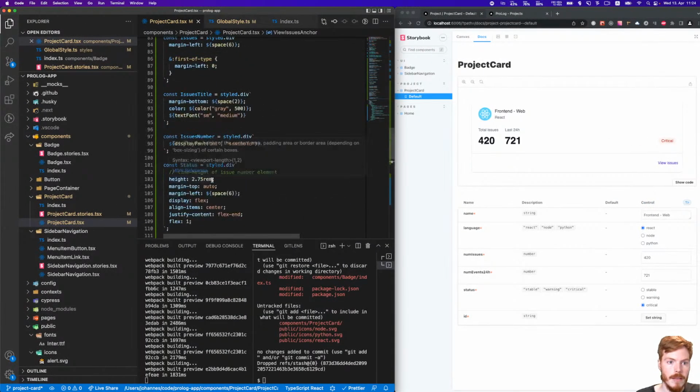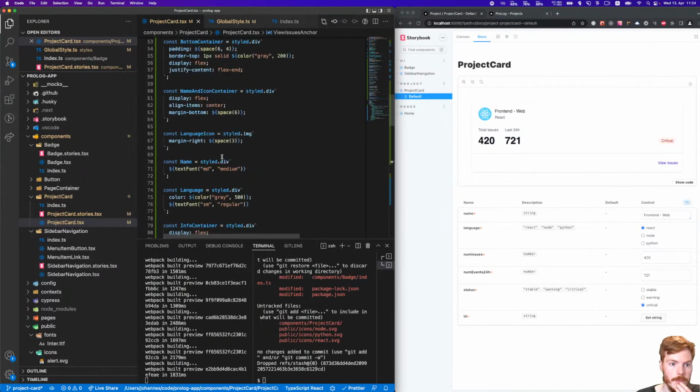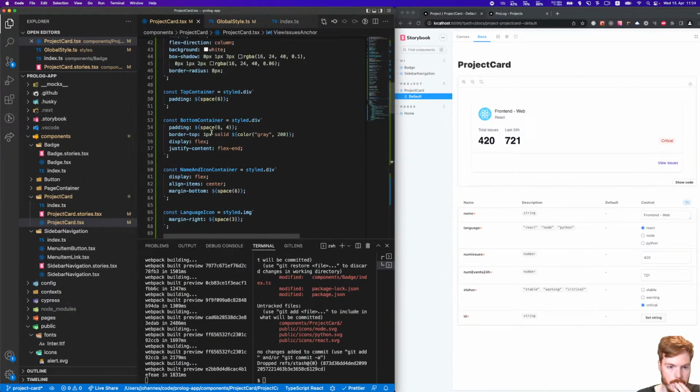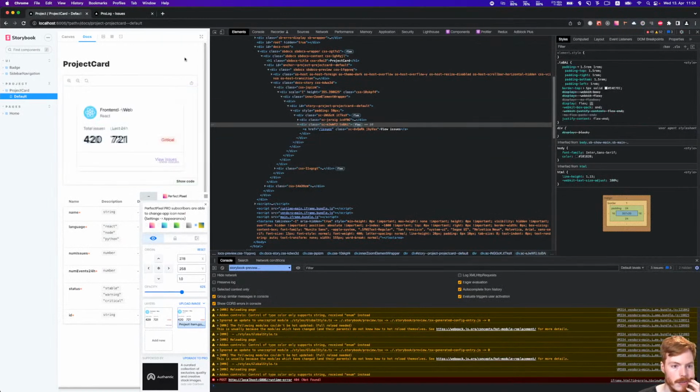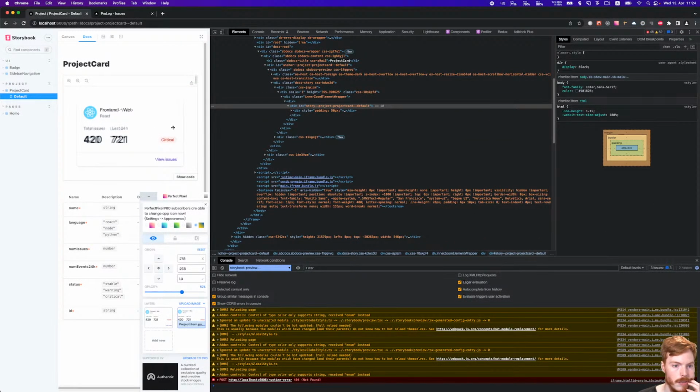So where's the bottom? This one here. So okay, this looks better.